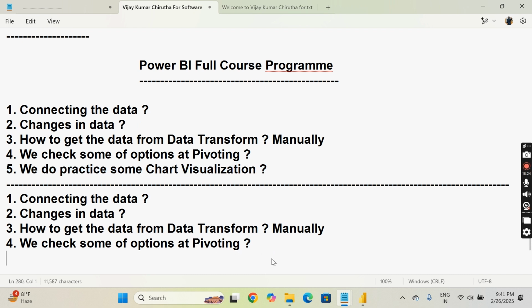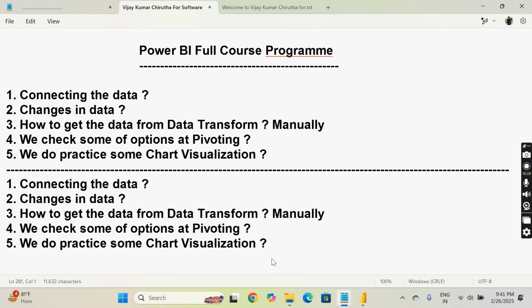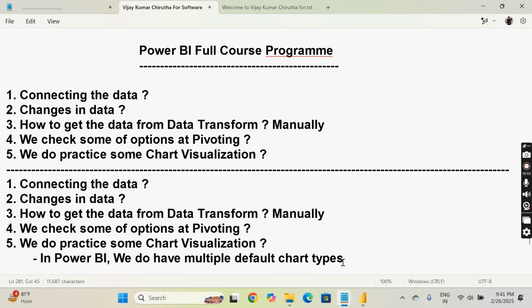so the last one, see here. In Power BI we do have multiple default chart types that are available.